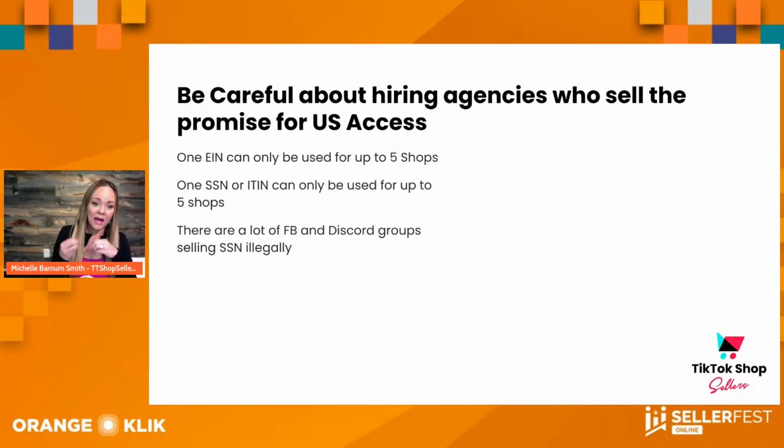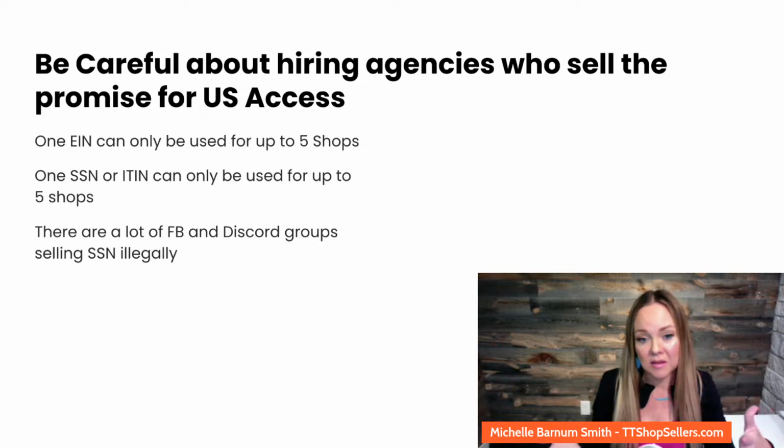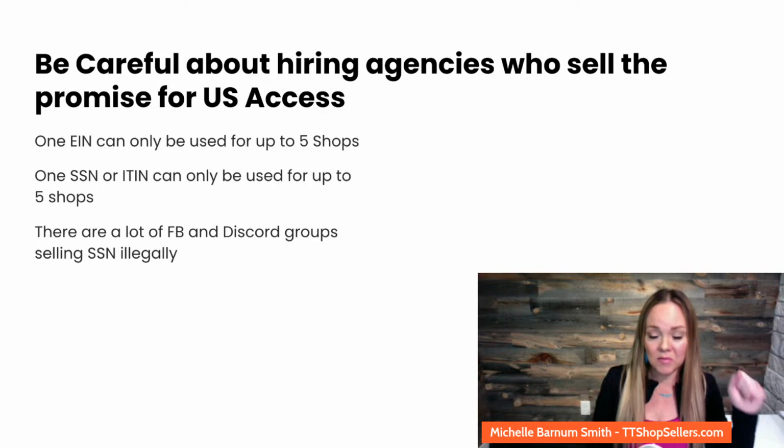Also, anybody that you have their information for, like providing their social security number, their private mailing address, after you get the business registered, they might be asked to provide additional proof of connection to you or reality. So they might be asked for bank account statements verifying their address, utility bills statements, videos of them holding their IDs, demonstrating their IDs, and talking about the business and what they sell and why they're selling it. So it's not just this simple, oh, I'm just going to use somebody's social security number and their driver's license to be able to get on the platform.